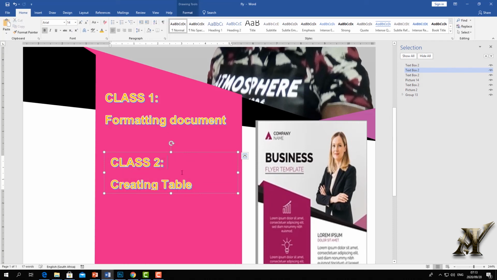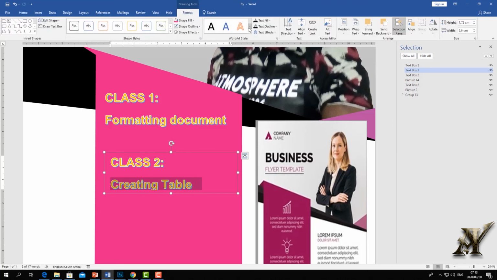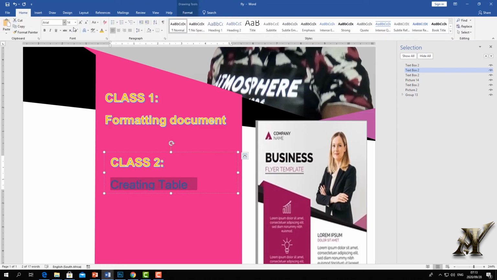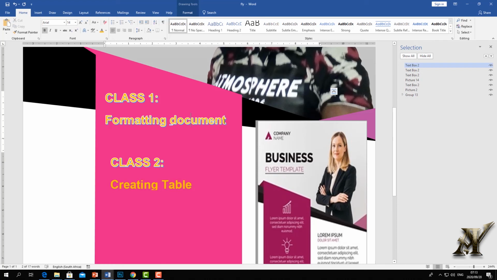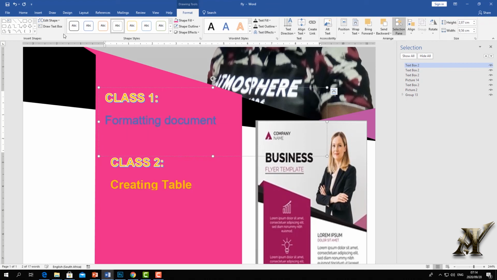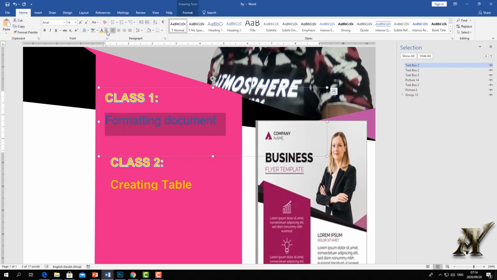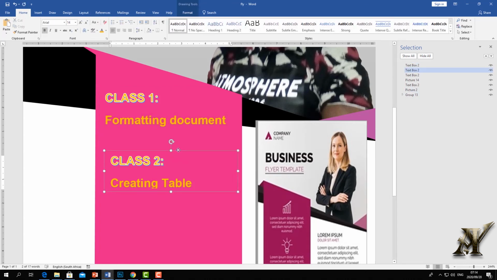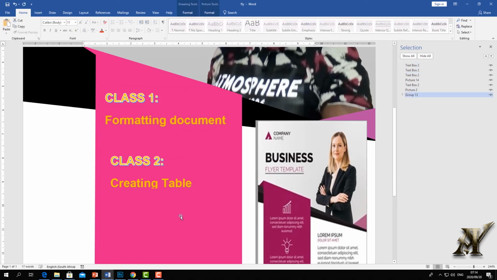I can change this to another, maybe I change this to normal red. I can go remove, put this normal, and then I'll come back to home, put the same color, a little bit bold. I should do the same thing here, bold, I go to format, home. Well, now I can do like this, and then I can also copy this, paste.